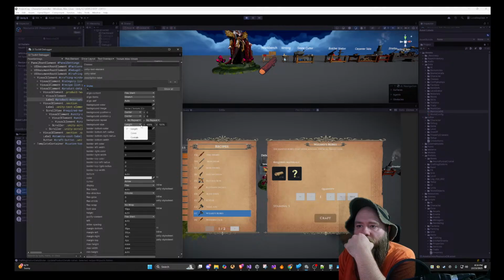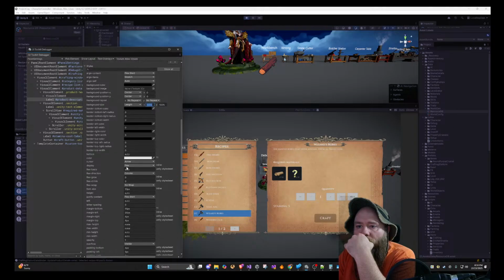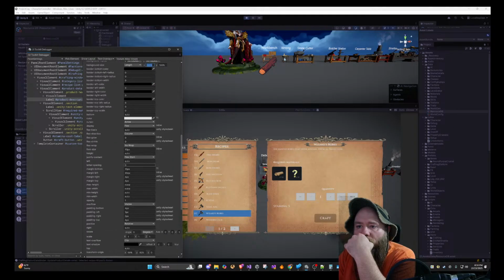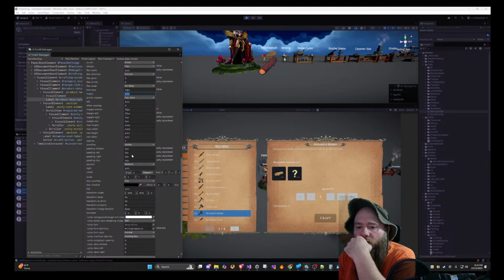There it is, size. No. Height, there we go. Height and width. Width is what I want. Min, okay, here we go.